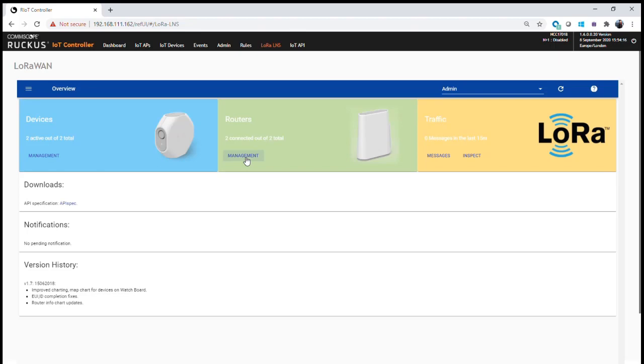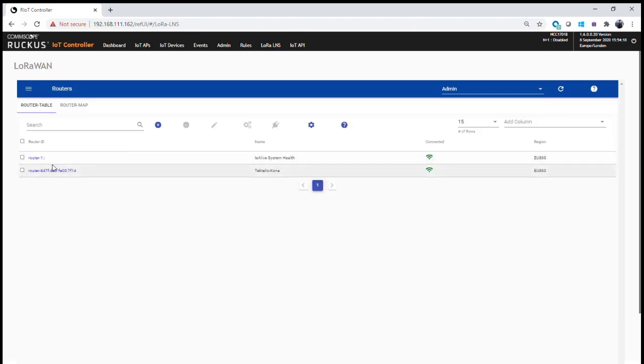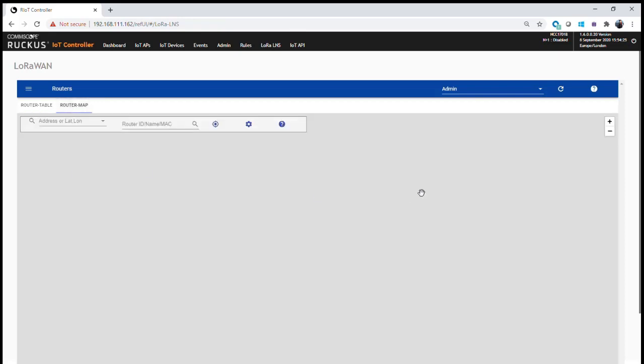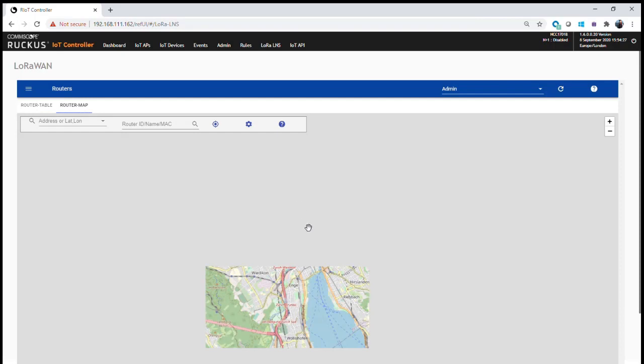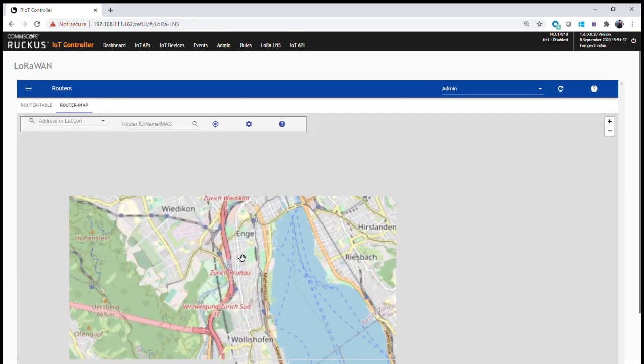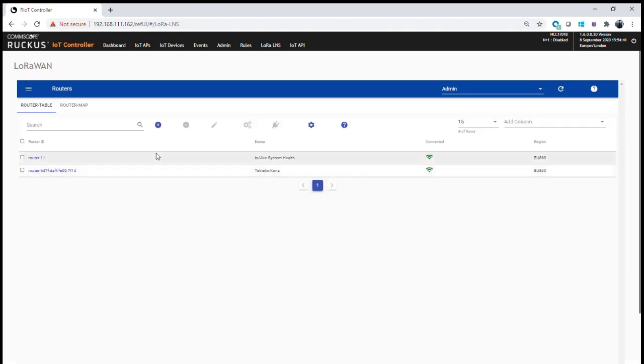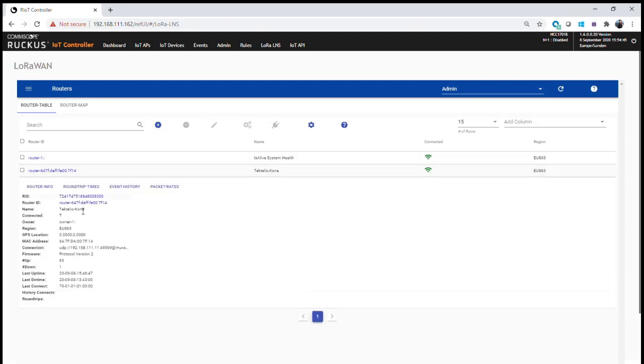Again, we can go into our management and see any devices that are attached into our gateway, into our LoRa network server, and we can bring those up onto a map and show the lat long of where those devices are located within the world, using the lat and long either of the onboard GPS within the gateway, or more specifically it might be through manually set configuration. We can also add new devices, delete an existing device, or go in and configure an existing device.